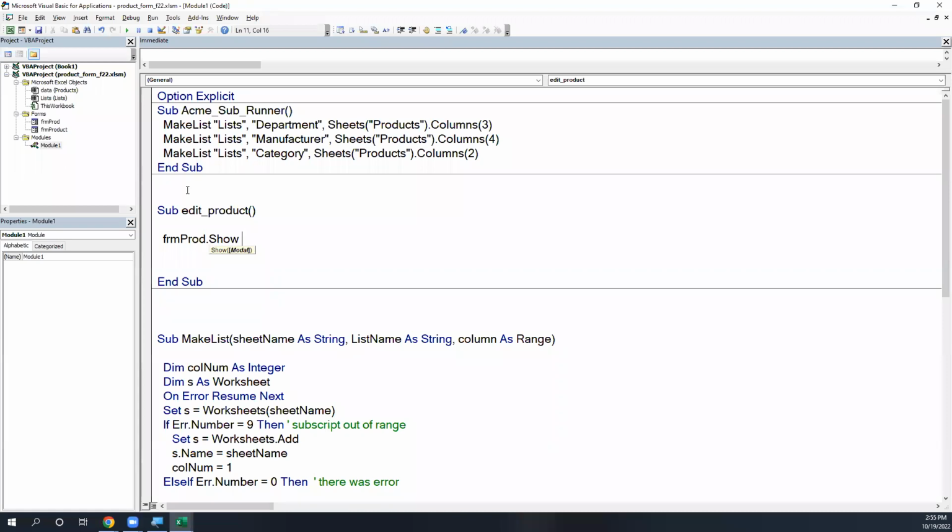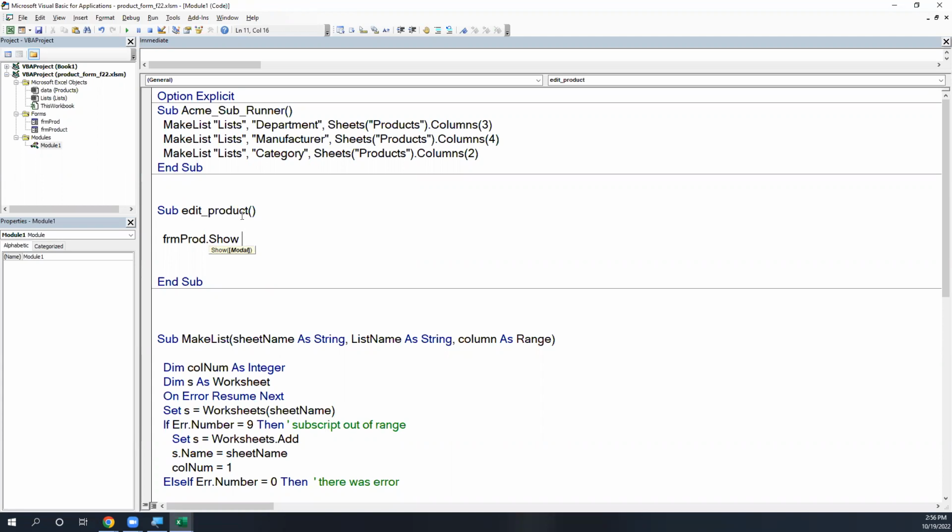If I change that to false, it will let the form be open and I can go back and forth between the worksheet and the form, but the form will still be there. I think the normal way to do this is to make them modal. That's the default. But if you say, I want this up, but you come over here and work on the worksheet, you can do that as well, just by putting false here.